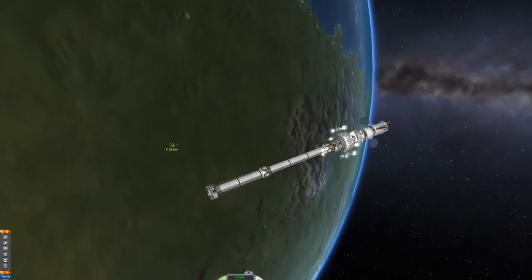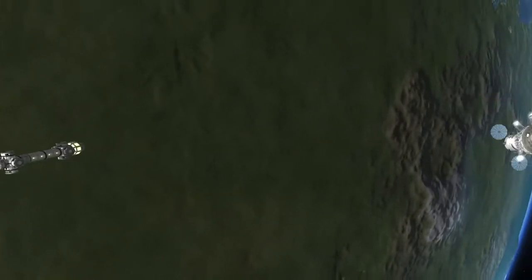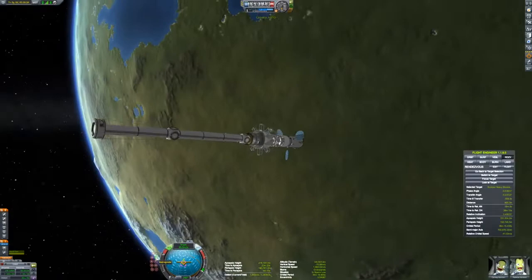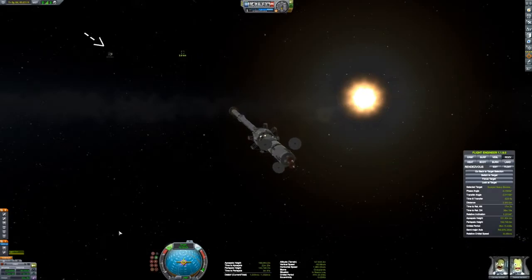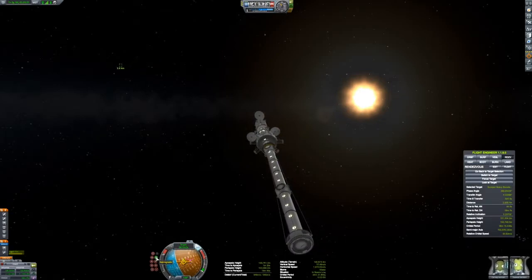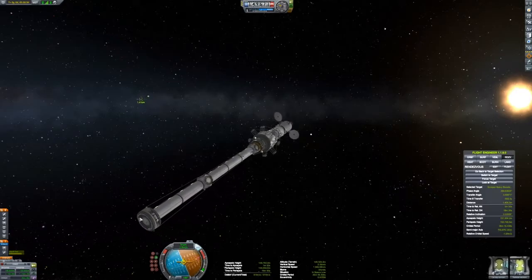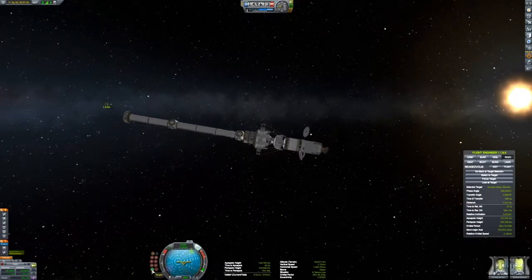I made a miscalculation here — the relative speed was greater than I was able to cancel out, which caused the space station to go by me. I've done that before and had the space station go by much closer than that. There it goes — already a kilometer and a half, two kilometers, three kilometers away. That thing that just went by was our third stage thruster. Going to retrograde to slow down our relative speed — now it's 30, 20, 10, down to zero. Well, close to zero — 2.1 meters per second difference in speed between our rocket and the space station.